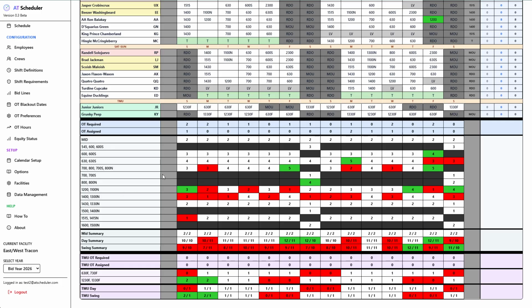And some of these are going to be blacked out because we only want the 7-hour shift, which is a requirement to be staffed by itself here on, what is this, Saturday. So we need 1 of those on Saturday, but on every other day, it can be a 7 and 8 or the 7 or 9-hour variants of those. And so those are available on this day, and it's not going to count it on Saturday, but it is going to show these different hours here. And then all these are going to calculate down, and it's going to show you whether each shift is understaffed, staffed correctly, or overstaffed here.